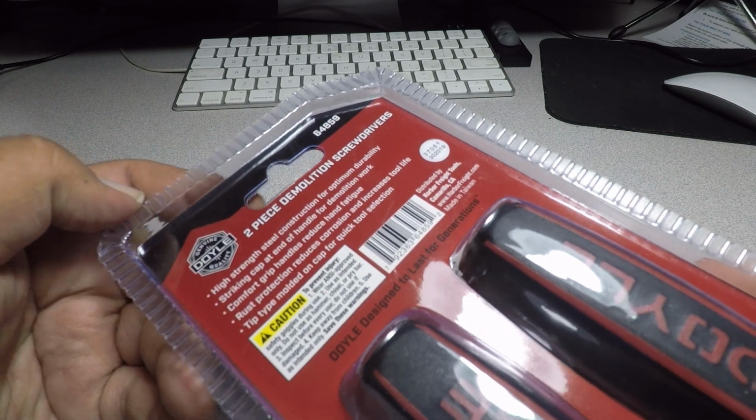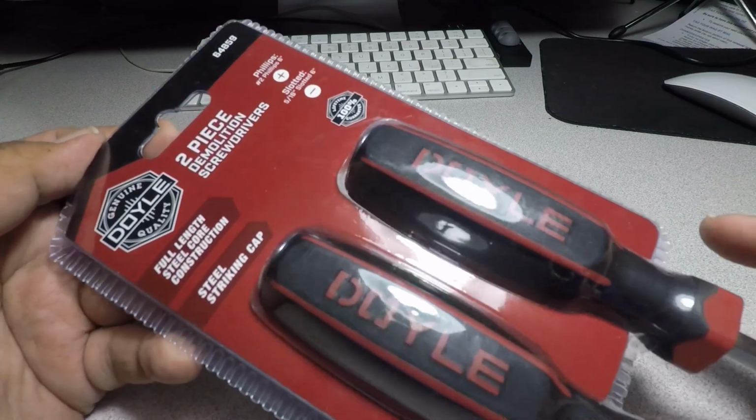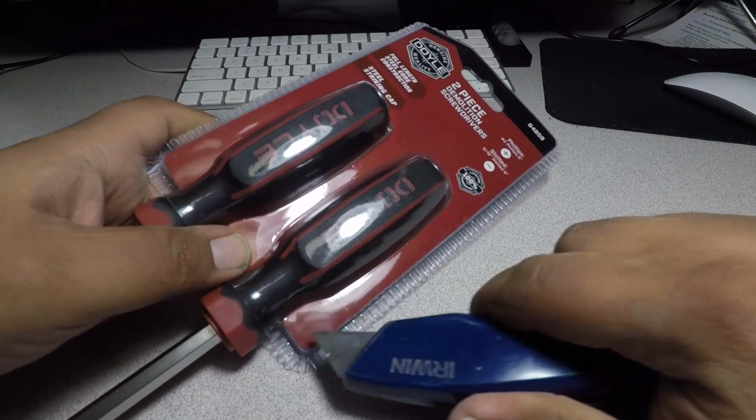Made in Taiwan. So usually the tools that are made in Taiwan are a little bit better tools. I'm not saying that China tools are not good, but usually Taiwanese tools are a little bit better. Let's open this package.